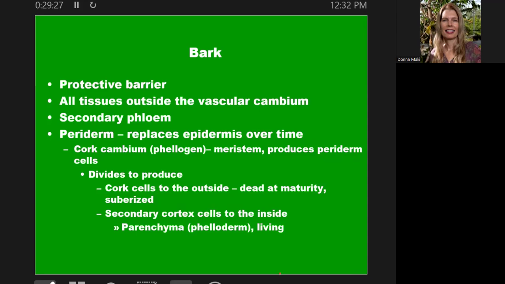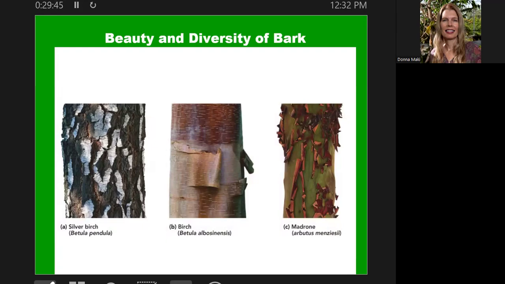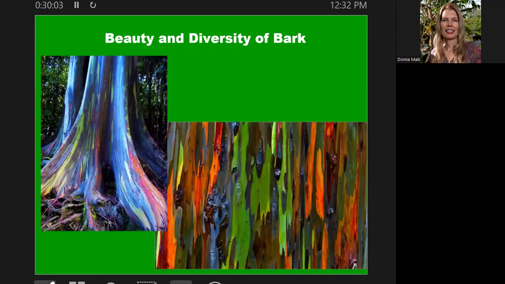So bark is, there's no uniform way other than we know about these layers like this and that there's a cork cambium and all that. But when you look at the actual bark from the outside of the tree, it's so incredibly varied. And you have different thicknesses, different roughness. There's no easy way to define it in that regard. And there's the birch with the hanging strips there. This is bark too, believe it or not. That's not photoshopped. That's the real colors.